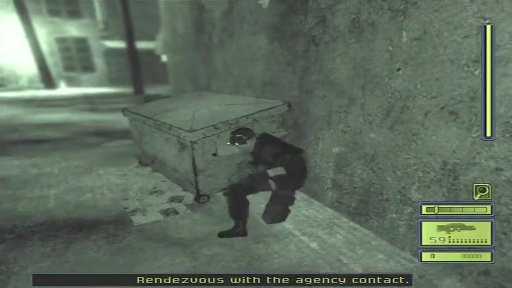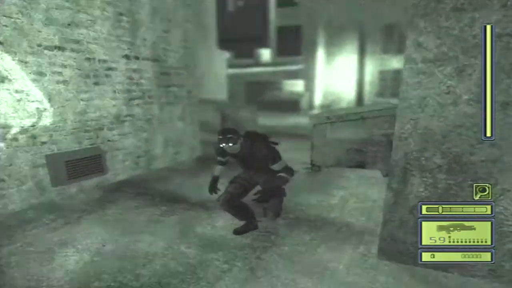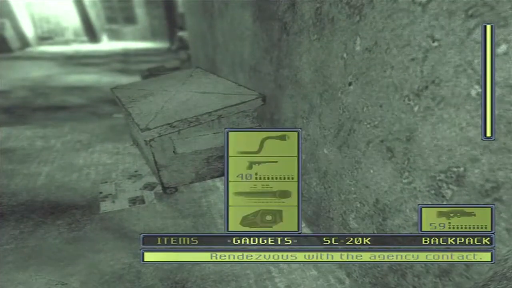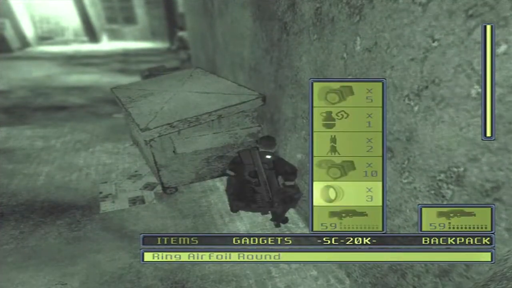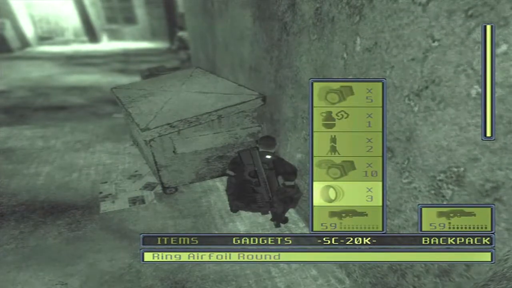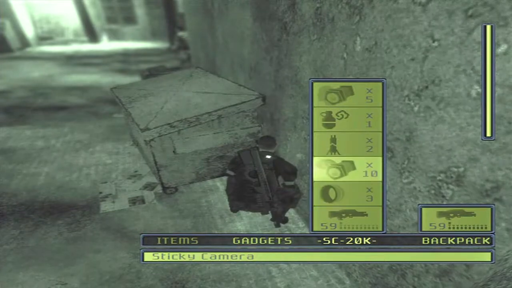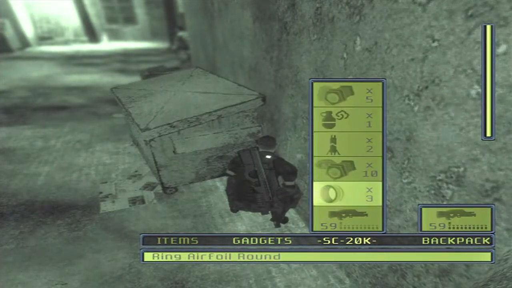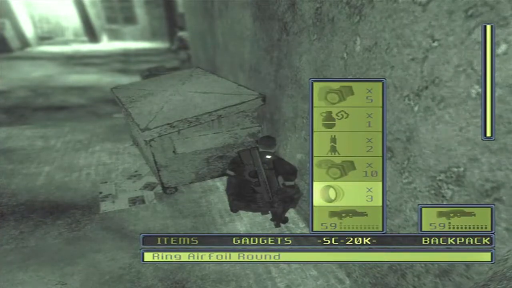Alright, so now I want to show you some of the items that are available to you. There's quite a few attachments that you can add to your SC-20K, like the ring airfoil round, the sticky camera, sticky shocker, smoke grenades, and diversion camera. Up first is the ring airfoil round.